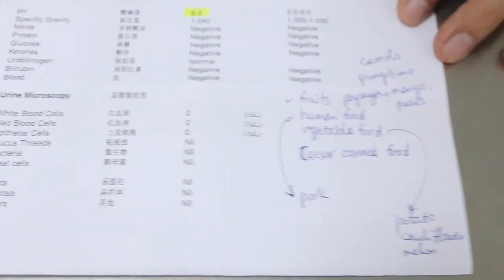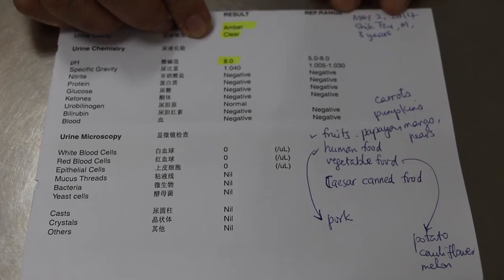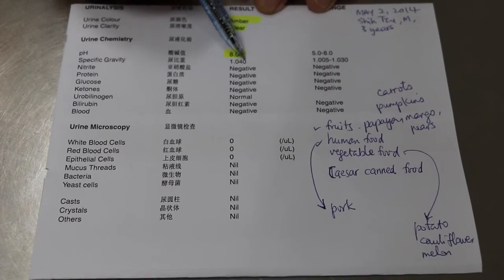Later that day, they did a urine test. On May 1st 2014, this Shih Tzu — male, 3 years old — came in because the owner complained the dog cries when she carries him. On abdominal palpation, the dog had pain and was very aggressive. I suggested a urine test since there was abdominal pain possibly involving the bladder, and because the dog had been jumping up and down the bed and could have traumatised his bladder, kidneys or penis. The urine test results show amber/golden coloured urine that is clear, with no crystals. The pH is 8 and specific gravity is 1.040, which is the normal range.